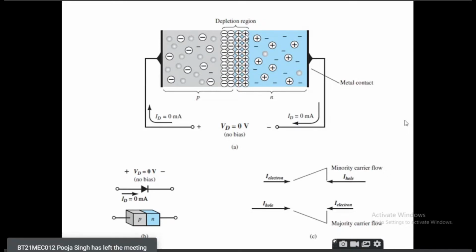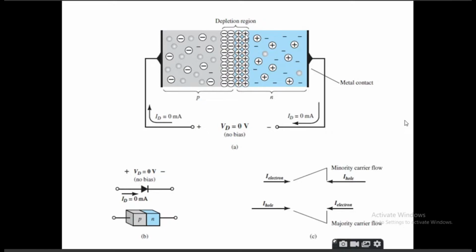There are two columns of negative ions, and similarly on the right hand side you can see that there are two columns of positive ions. What you can see here is that in this particular region, that is within these four columns, you don't find any negative charge, that is an electron, or any hole.